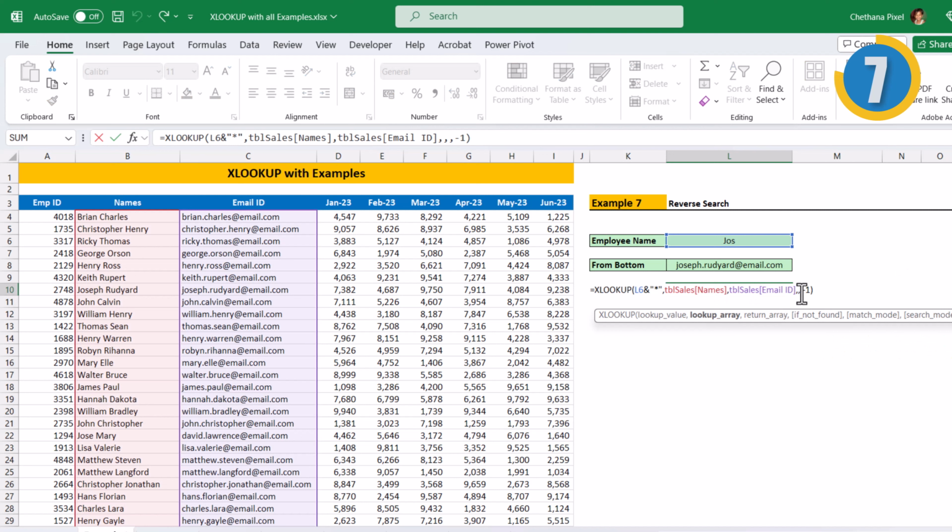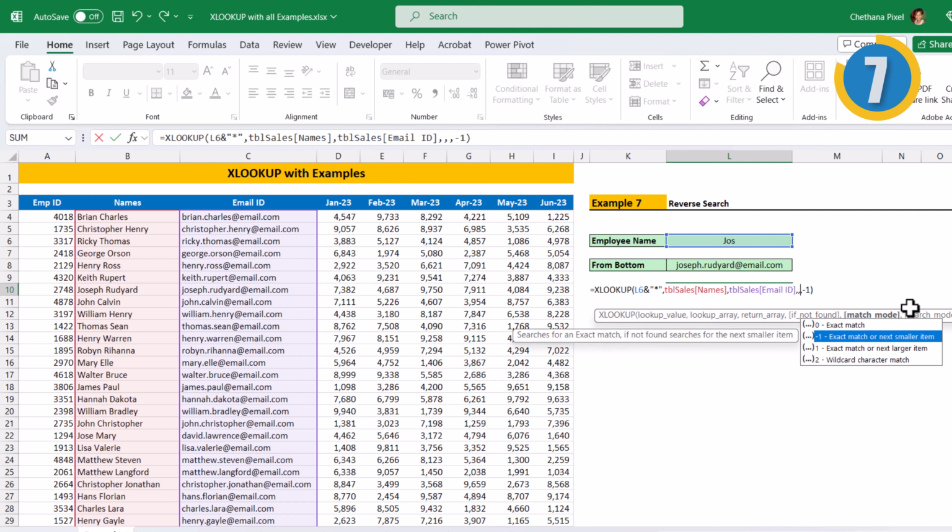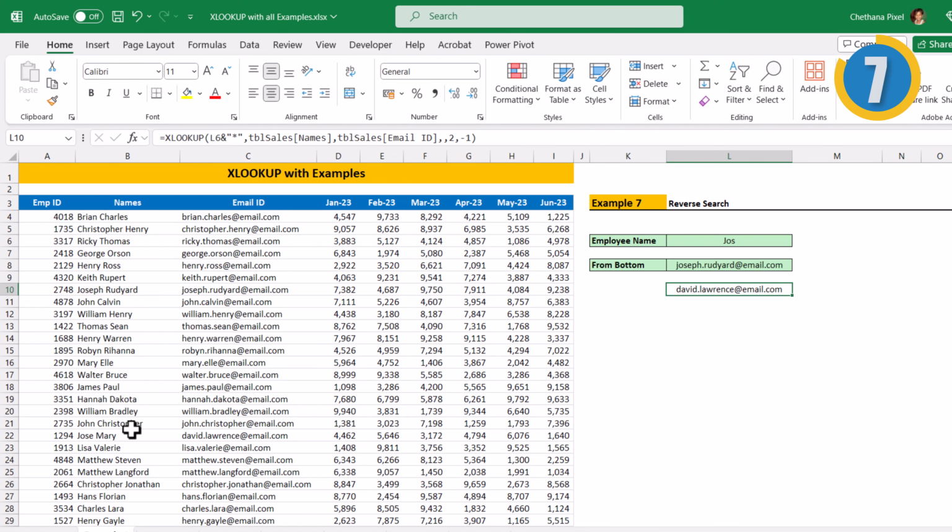Sorry, match mode I forgot to give. So the match mode is wildcard. So we got David Lawrence. For Josemary, David Lawrence is the email ID. So using XLOOKUP, you can search from the bottom to top or top to bottom, however you wish. Based on your requirement, you can make use of XLOOKUP with more flexible arguments.